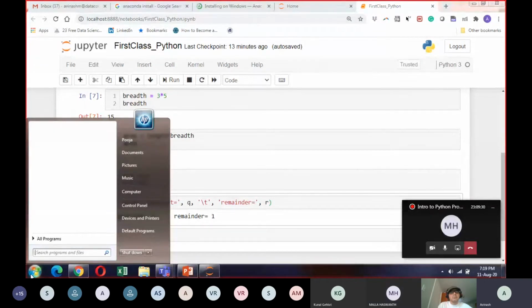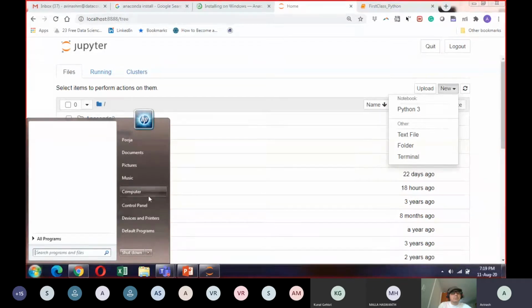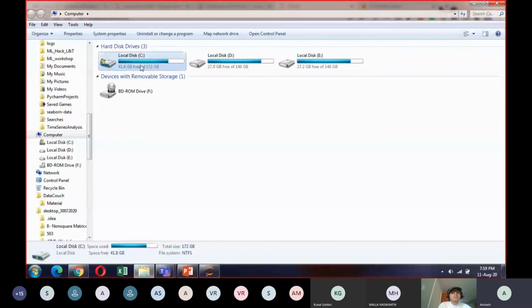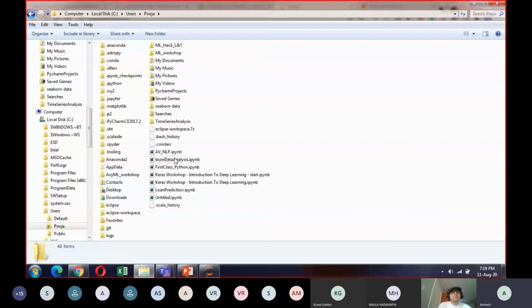Installation will always happen where the processor knows where the program is. But when you say I install Anaconda in D drive, that means the folder which you want to open. For my machine, the folder which I open when I go to Jupyter Notebook is the folder where it opens. It is in this folder where I have all my programs. This is my users folder. If I show you, I go to C drive, you go to users, and in this user folder we have this AVML workshop, the same folder names.